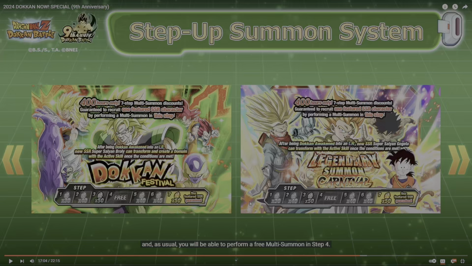Within just a sheer hours away from the anniversary to start, I feel like it was in due time that we portray what was going to happen in the next few days. We're going to be getting these new banners, right? So, of course, as you can see by the title of the video, should you summon for Dokkan Festival Broly and Carnival LR Gogeta?